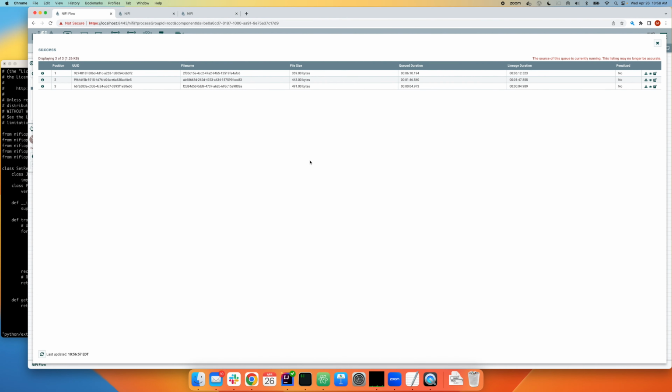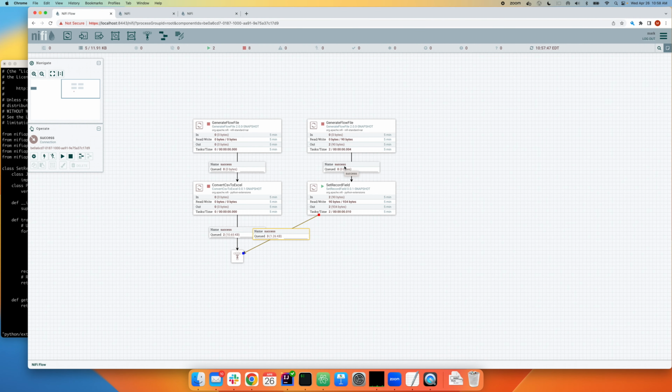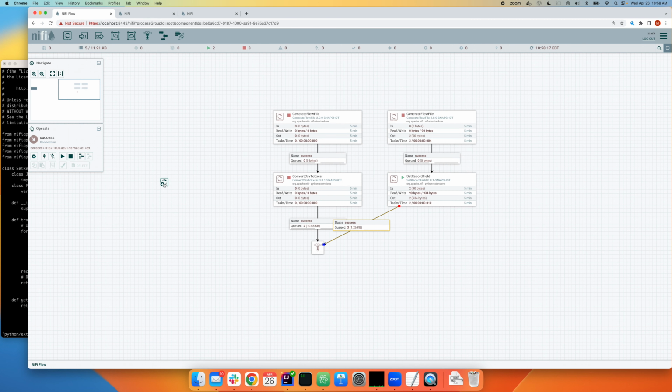And so, of course, it's going to be important that we have dependency isolation, because we have no idea what some other processor might be bringing in. So the framework is going to handle creating a Python virtual environment for us for each processor type, so we don't have to worry about dependency conflicts between our processors. So this lets us do some really cool things. We could, for example, run AI models against our data as it streams through the system. So let's take a look at what that might look like.